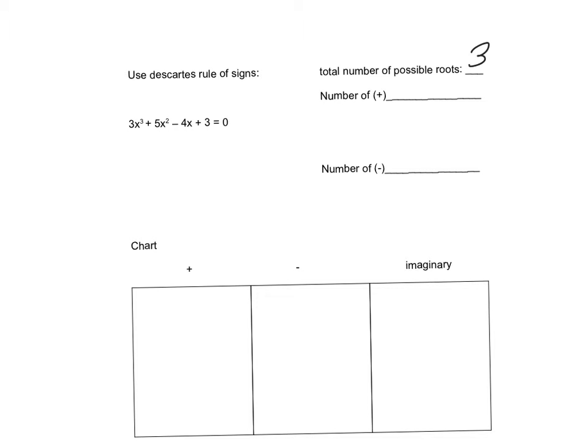To find out the positives, I want to just look at the equation the way it is, and figure out how many times the sign changed from positive to negative, or negative to positive. So no change here. But then when I go to the next, I went positive to a negative, so that's a change. And then when I went to the next one, I went negative back to a positive, so that's another change. So in this case, I have 2 changes. And what we learned was the little loophole: if you can go down by 2, you should go down by 2. So for positives, I'm going to say 2 or 0, because I can go down by 2.